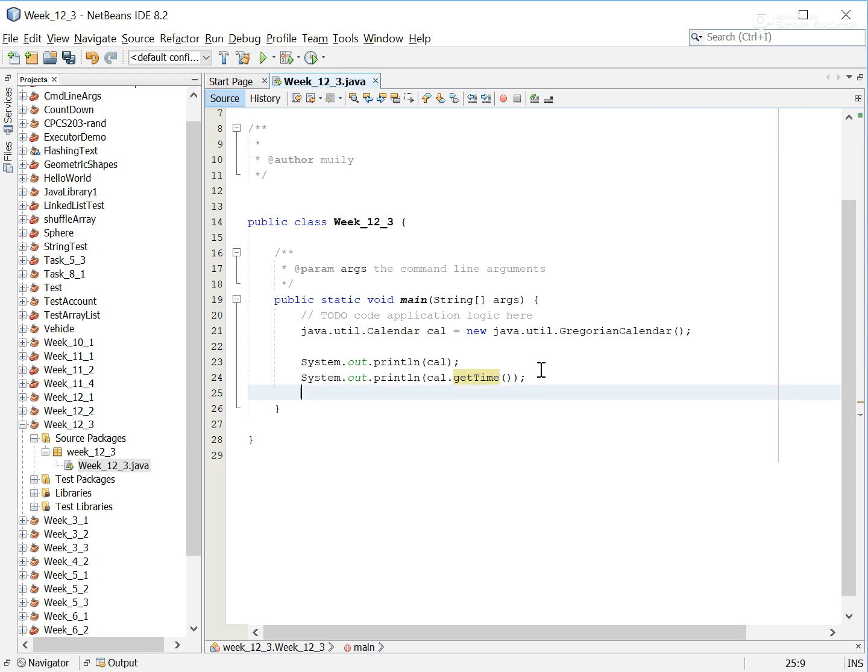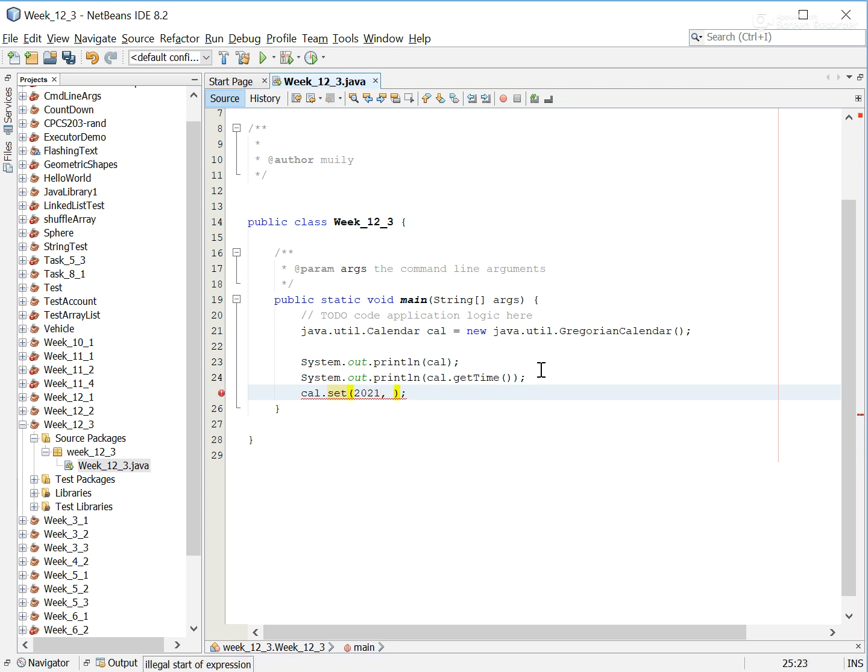Now I can also change the time that I'm storing in here in my cal object, and for that I can use the set method. So let's say I want to change the date that I have in here, so I call set and I change it to the year 2021, the month of June.